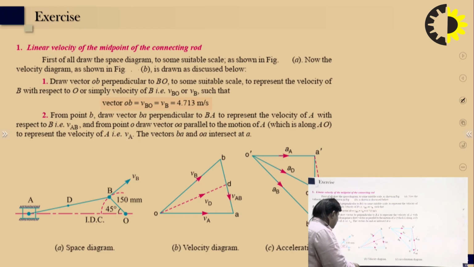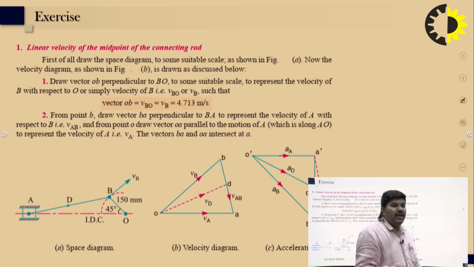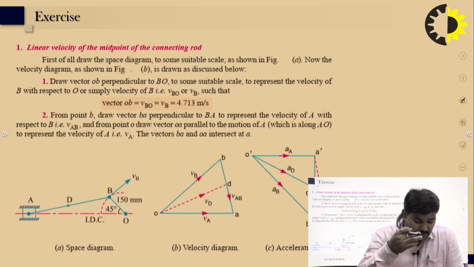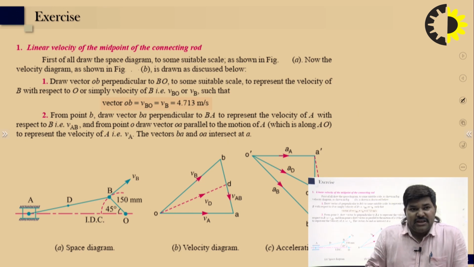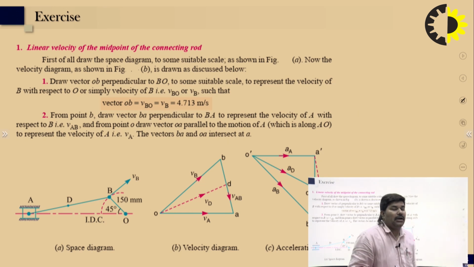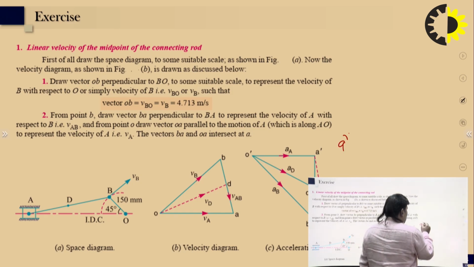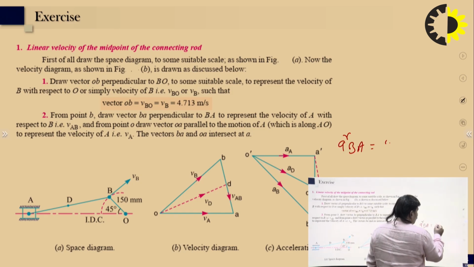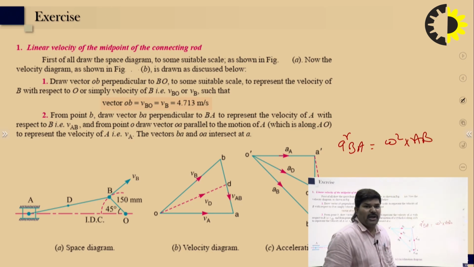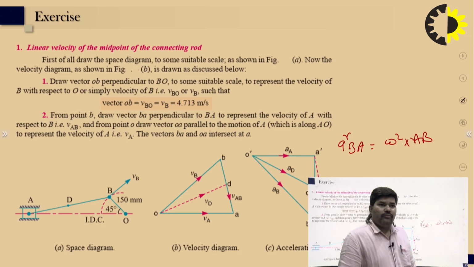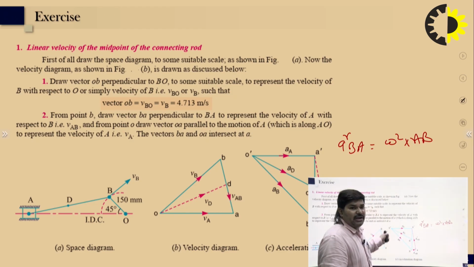So we can see here that in this link AB there are two components of the acceleration, one is the radial acceleration and one is the tangential acceleration, right? So radial acceleration, that is a_BA, equal to omega square into R, omega square into length, right? So omega is known, omega equal to V by R. So here you can measure the value. The radial acceleration is already known, right? So that's why I am coming here.